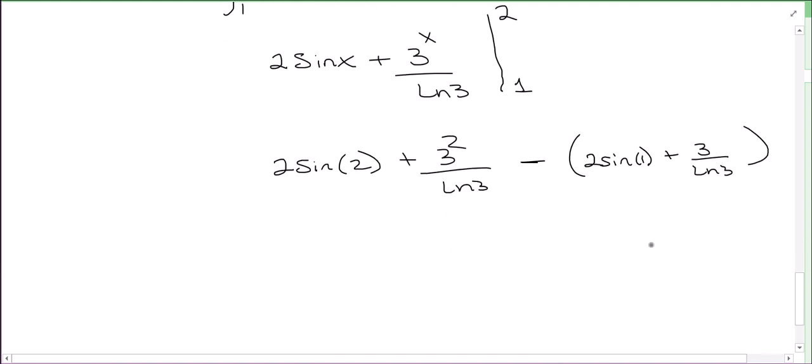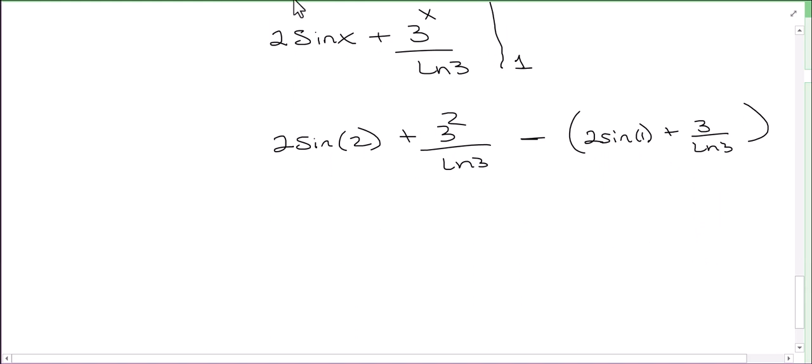And so this will be as far as we can go. Well, actually, we can evaluate sine of 2, assuming we're in radians, right? So sine of 2 radians is not one of those nice angles that we can find. Like if it was pi over 6, I can find what that is. If it was 0, I can find what sine of 0 is. Pi and all of those nice reference angles, right? Pi is 3.14 radians. Pi over 2 is half of that. So this is 2 radians, in between pi over 2 and pi.